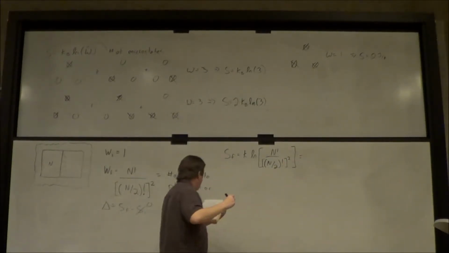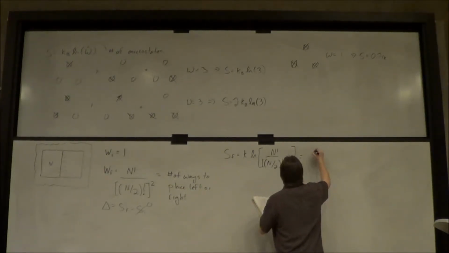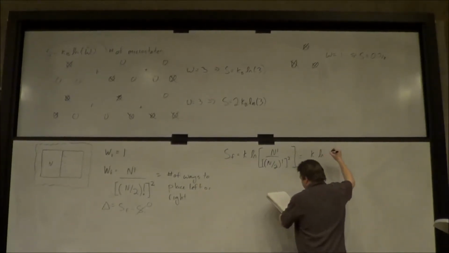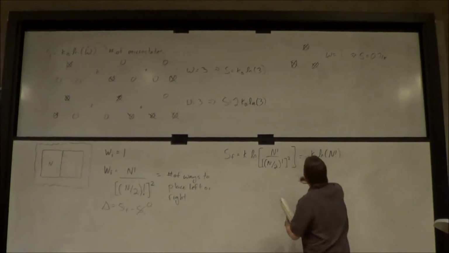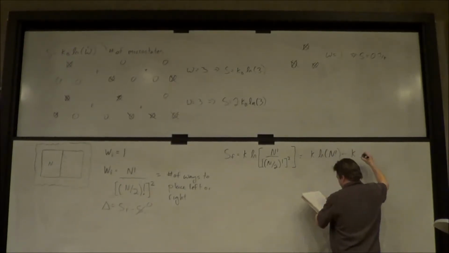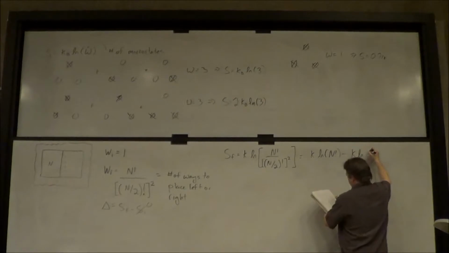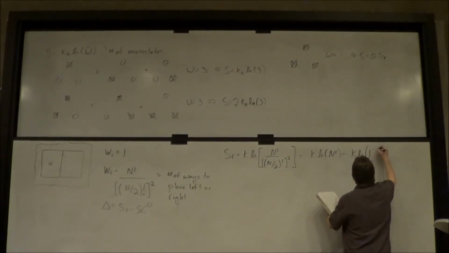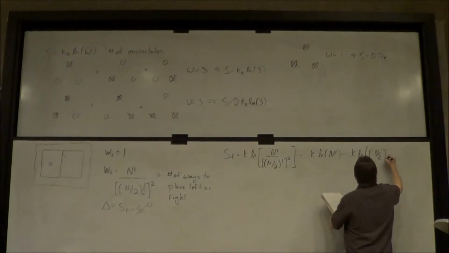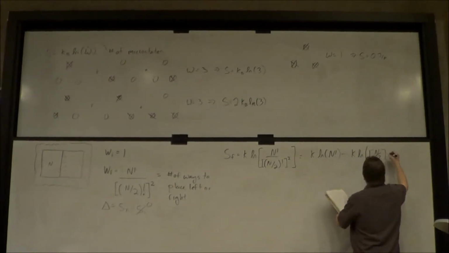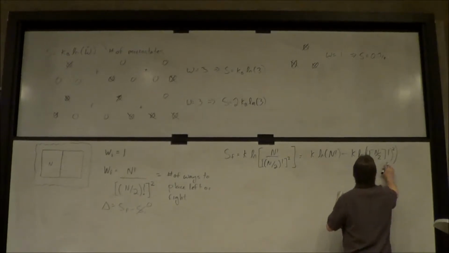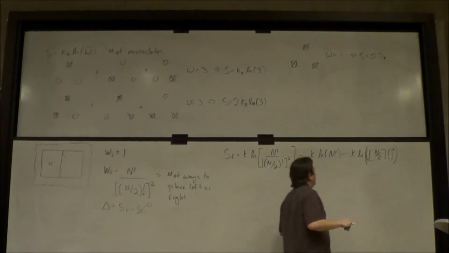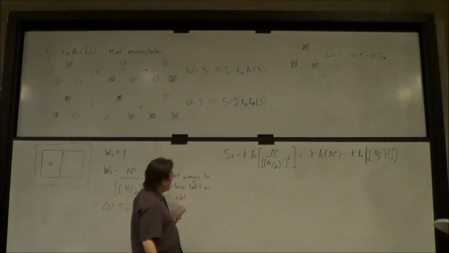Okay, and then it gets a little bit better because I'm going to use a lot of identities of natural logs. I've got k ln n factorial. Okay, then I'm going to subtract the bottom: k ln of n over 2 factorial, squared. I know that looks awful, doesn't it? But it is what it is. I guess I messed up my brackets or whatever.